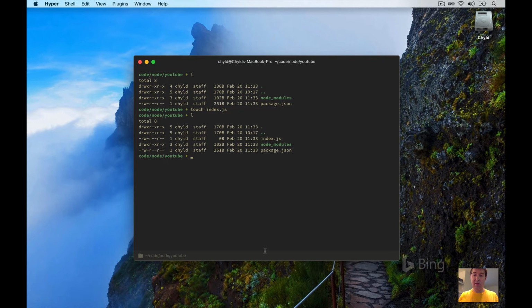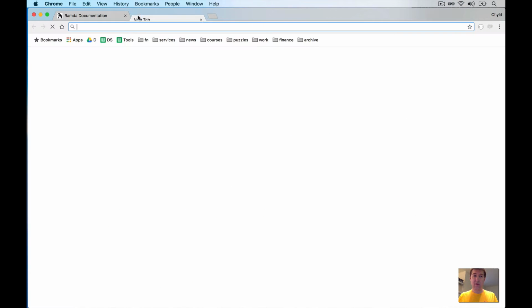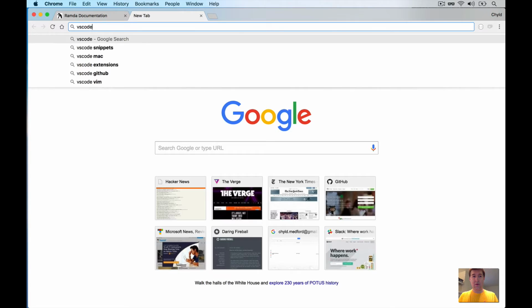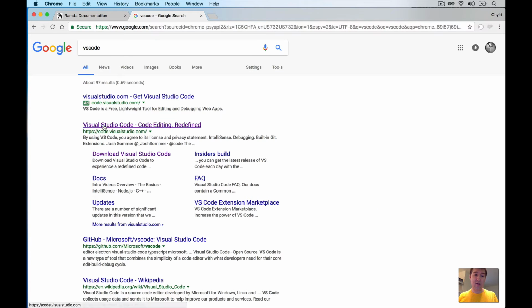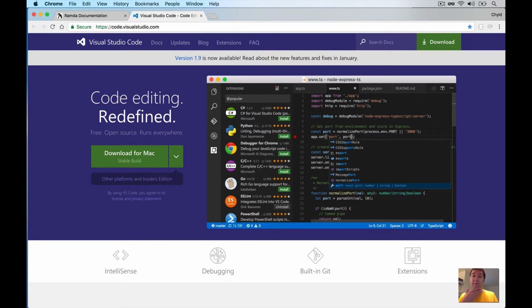So that's that, and then I'm going to create a file, of course, and this will be the file that we're going to edit and where our code is going to be. I'm going to be using VS Code. If you haven't used VS Code before, it's a really good editor, really for most languages. I used to use Atom, but Atom and Visual Studio Code are both Electron-based apps, but I think VS Code is actually better. So anyway, I'll be using this editor.